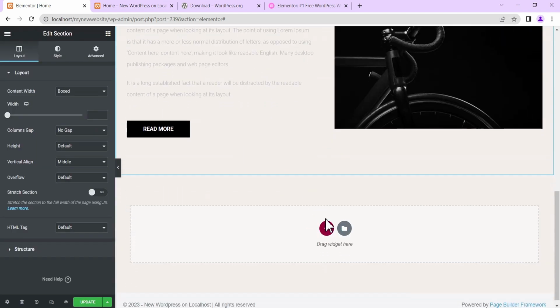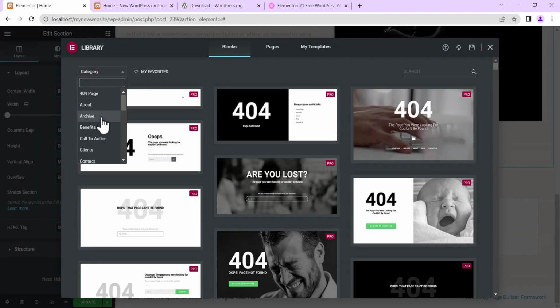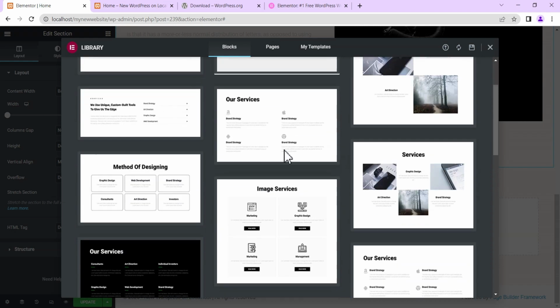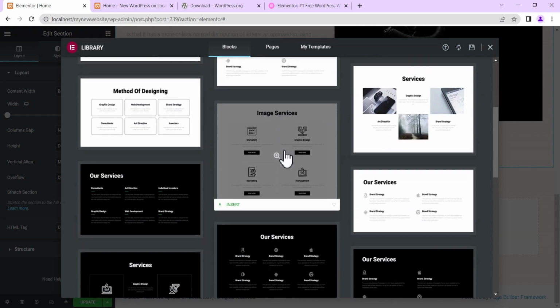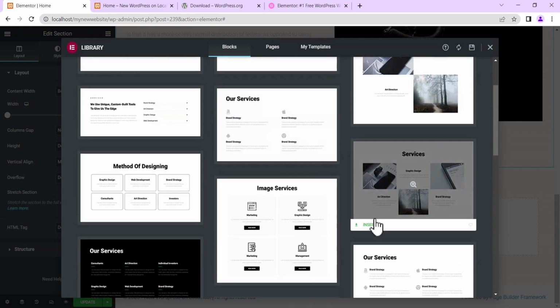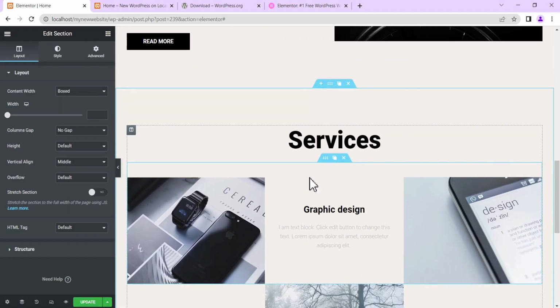And then the next thing we're going to do is add the services. So we'll scroll down to the categories and scroll down to the service area, and then we just select this, and you see the various service options they have on their website, and then we can just pick one from them and add it to our website. Let's say we pick this, and then we'll add it to our website.